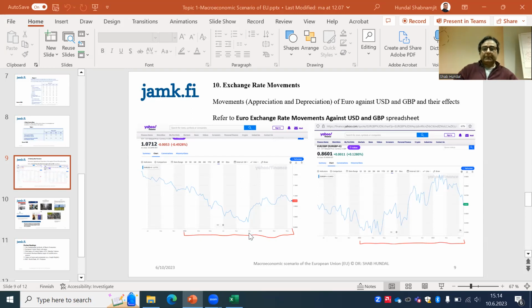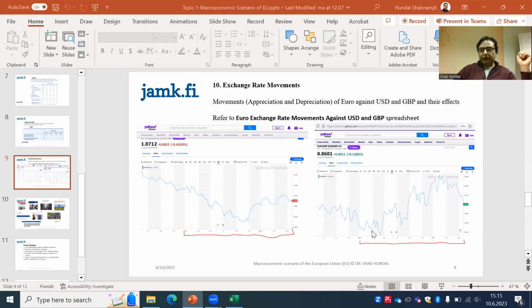But you can see that in the beginning of 23, the value of the euro in terms of American dollars is increasing. So the overall trend is like a V shape, which means that in the second half of 22, the euro lost considerable value against the American dollar. But since the beginning of this new year in 23, there is an increase in the value of the euro. So you can see that you have to pay more USD to get 1 euro.